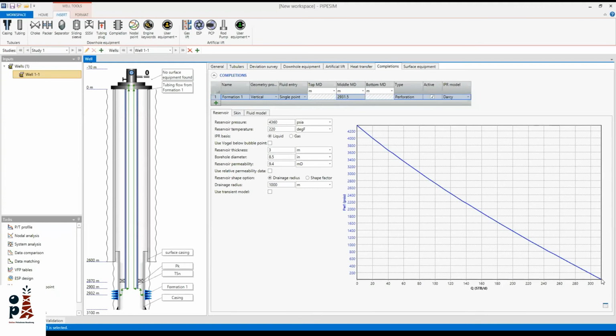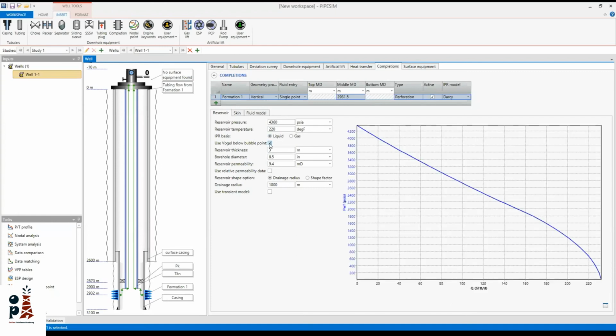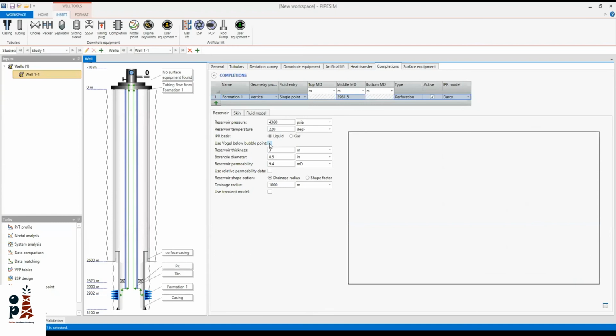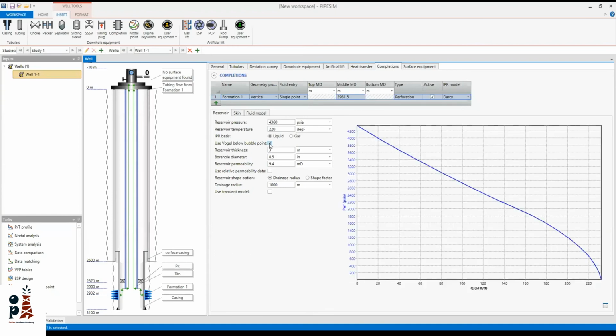This is my absolute open flow, a theoretical term, which is the maximum, or the Q max, that the well can deliver. Here I can tick this point where the model uses the bubble point, the flow below the bubble point with the Vogel correlation or with a simple straight line. The most accurate is the Vogel correlation, if I'm sure of my input data for the bubble point pressure and the PVT data.